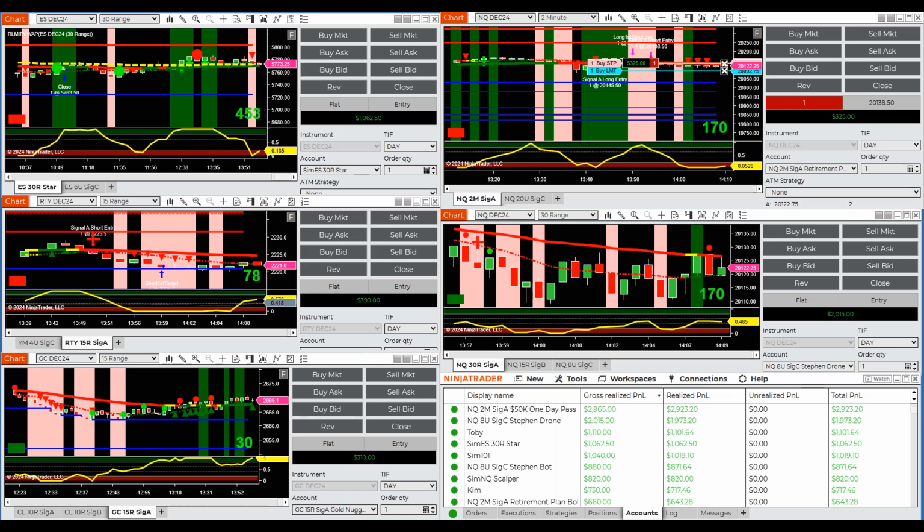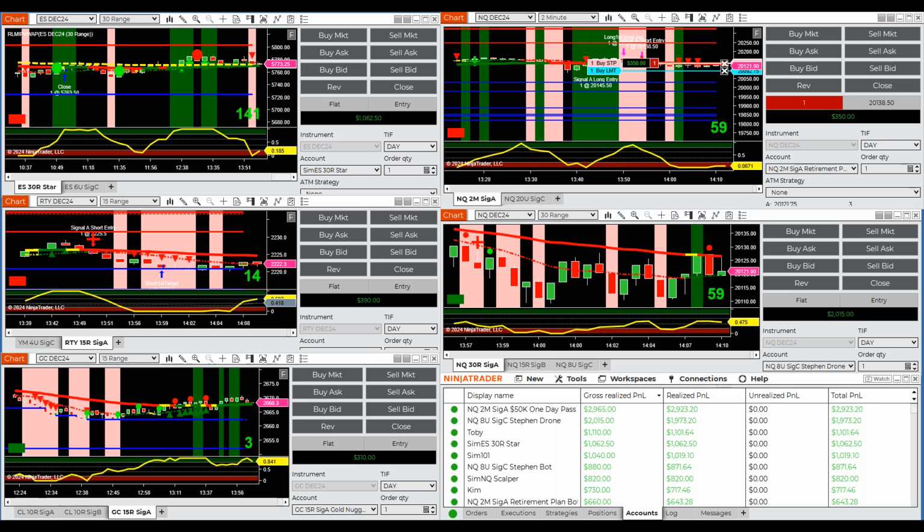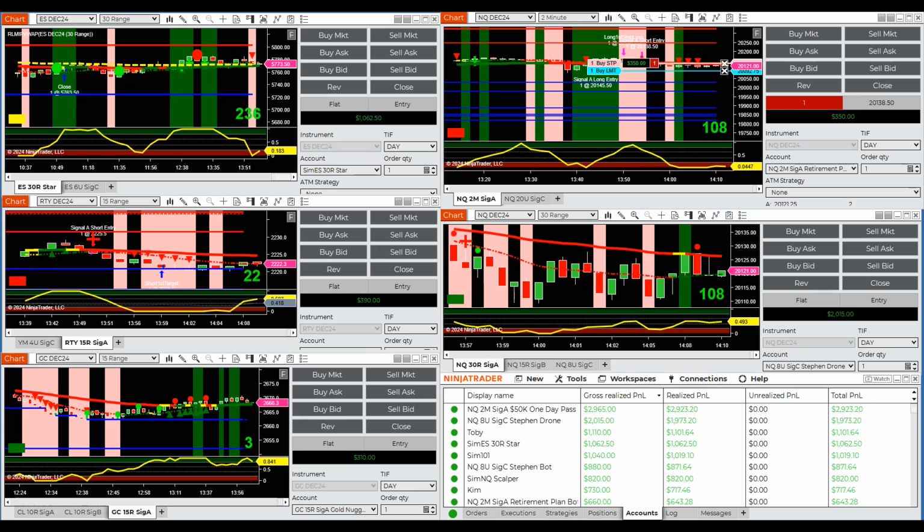Tim also asked, what is the typical account size you need for each strategy? Well, let's talk about micros and minis. If you're trading a live money account, you could really run these strategies on the micros with about a $2,500 account. This way, if you have a bad day or two, you're not going to have a problem. You've got some cushion there. If you're trading a live account and you're trading the minis, at the risk of not being underfunded, I would say $7,500 to $10,000. Now we can always start with the micros and build it up, and we can always scale up.